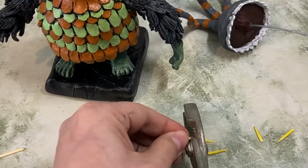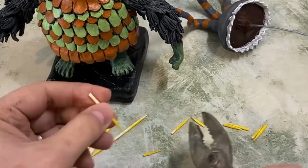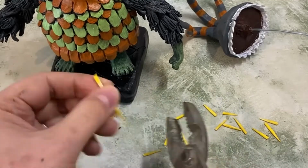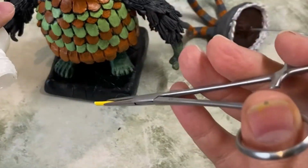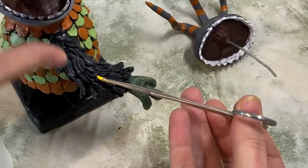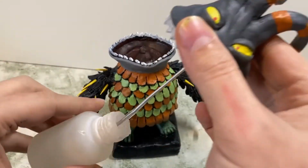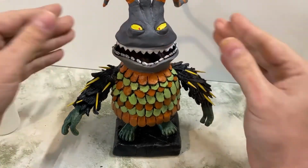And there we go. So again, I'm taking my pliers. I could have done this with scissors, but my pliers are at hand, and I'm just snipping off the ends of these spikes. So I have loads of these little yellow spikes, and these ended up being a lot sturdier than the polymer clay. And I've just got a pair of forceps from my veterinary nursing days, dipping it in super glue and just attaching it there. So you can see the head already has a wire glued in, and I just dipped it into glue, poked it into the hole, and we're gluing his head into place.